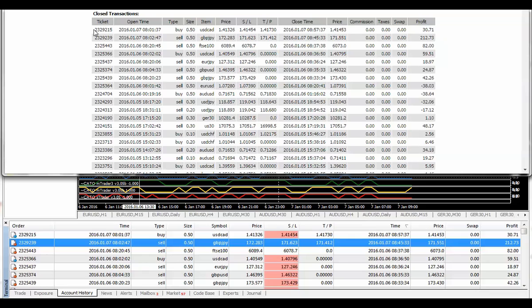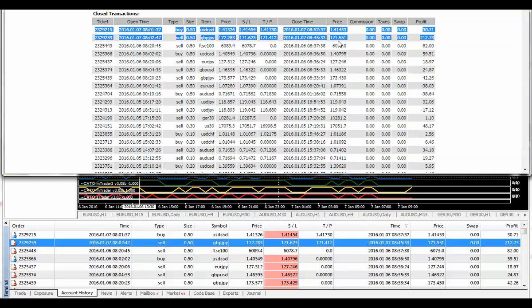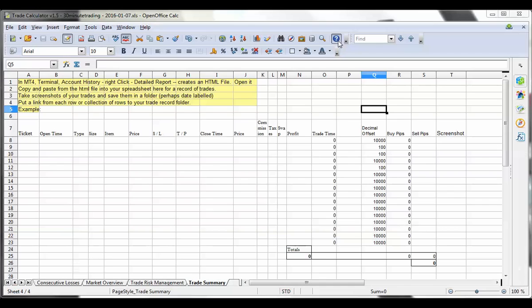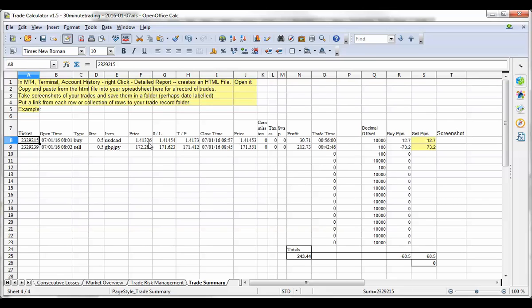Right, what you want to do is just copy the bit that you're interested in. So that's like that, that's selecting that data there, and we're going to now copy that, and now we're going to put that back into our spreadsheet. So coming back into our spreadsheet, you will see here, there's where it says ticket. This is all exactly the same, so what we do is just simply paste it into there, and as we paste that into there you can see that all the information comes through.